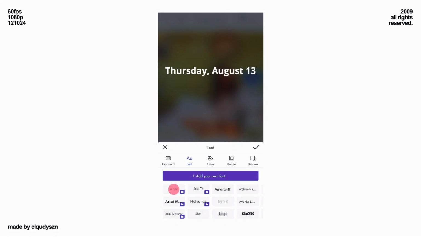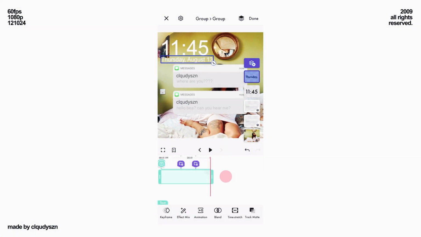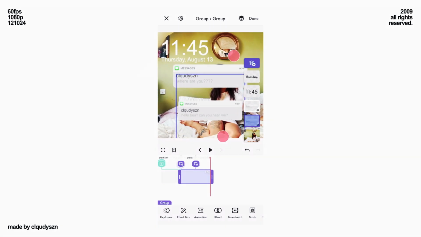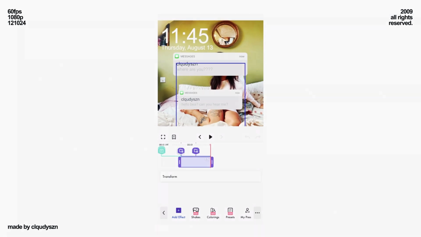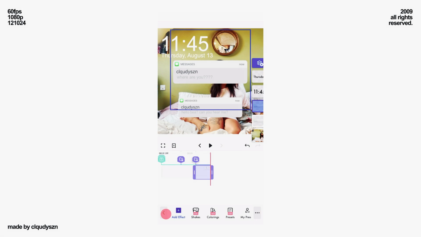Then adjust the font and the position of the text. And now adjust the size of the messages. And go to Keyframe, Transform, and make sure the scale is the same for both groups.